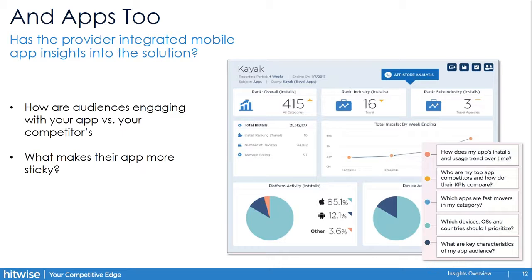It's important for understanding how influential your app is within a category, or how sticky your app is versus your competitors' apps with particular audiences. And so the promise of these kinds of mobile insights from any solid consumer insight solution provider should also extend to knowing the audiences who use those specific apps, giving you an accurate view of how your app is impacting consumer engagement with a target audience that actually matters to you. And so we'll get into audiences in a future question.